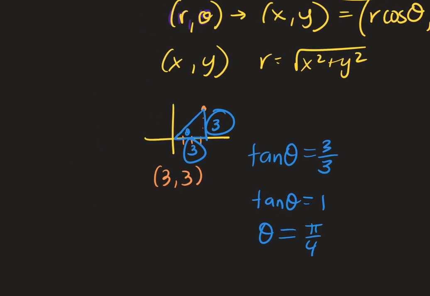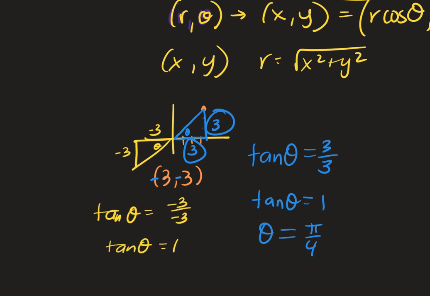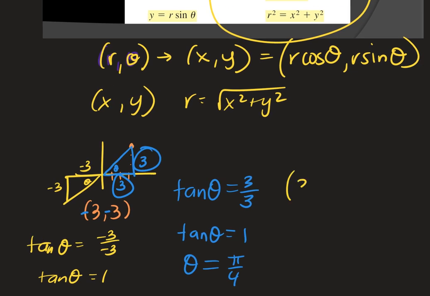Now I would get the exact same answer if I had -3 and -3, right? Because I'm moving left and down. Theta goes here. -3, -3. Tan of theta is -3 over -3. Tan of theta is 1 again. But there is only one right answer, and it is based on where the original point would live. So if my question was 3, 3, what quadrant is that? Top right, first quadrant. So of my pi over 4s, and I would have 2, I would pick the one in the first quadrant, which would be pi over 4.